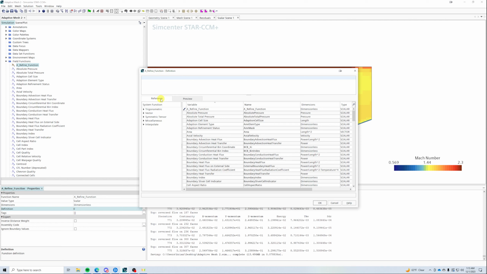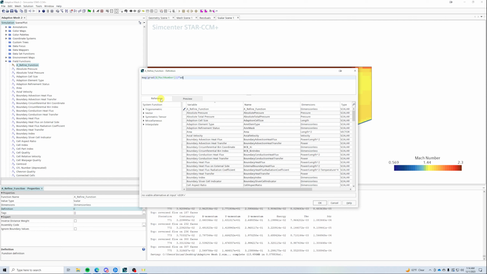What is a gradient? It's the direction and the magnitude of the rate of change of a quantity in space. How rapidly is this quantity changing with distance, and in what direction is that change maximized? So a gradient has a magnitude and a direction. It's a vector quantity. So I'm going to ask for the magnitude of a vector quantity that is the gradient of Mach number.